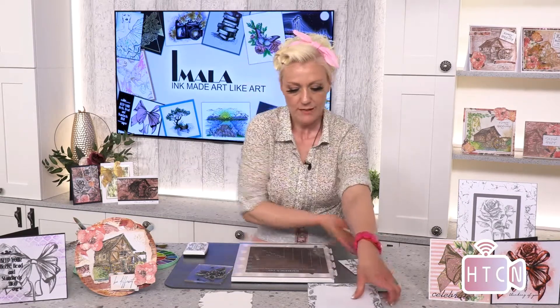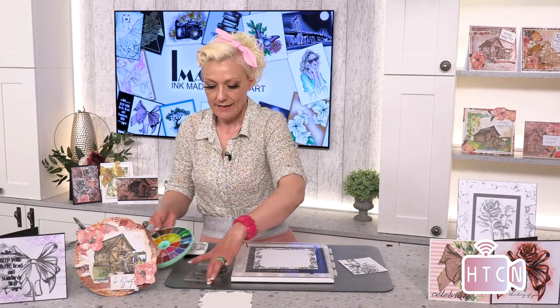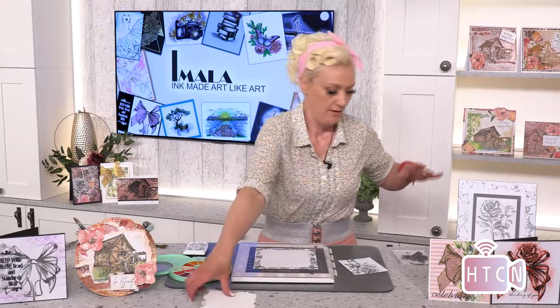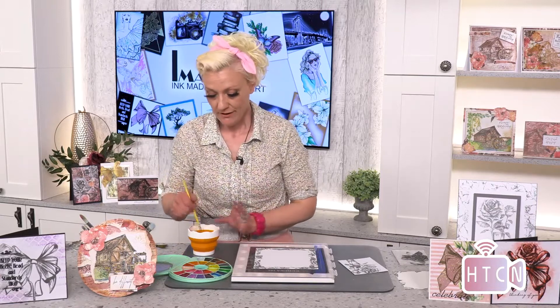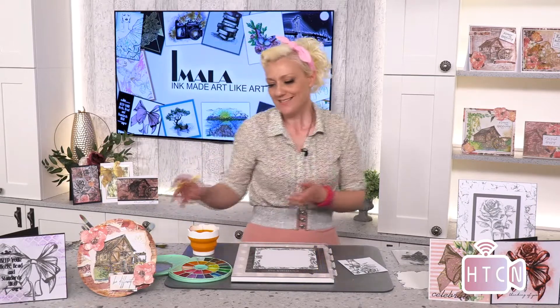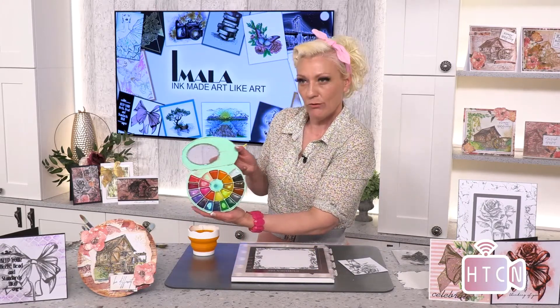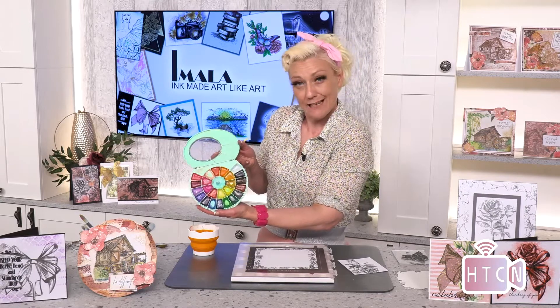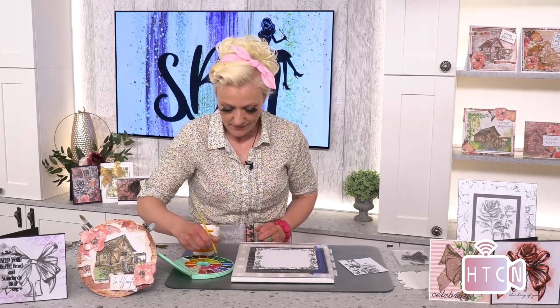My first port of call is this background we've created. I'm going to be using my Hemi Watercolour — these are the Moist Watercolour paints. Absolutely stunning to use, they're my ultimate favourite. They're just like little poly pockets — you get your absolute fashion wheel of colours and they really go a long way. They dilute beautifully, they mix beautifully, but you can use them straight from the palette as well, which is really really exciting.